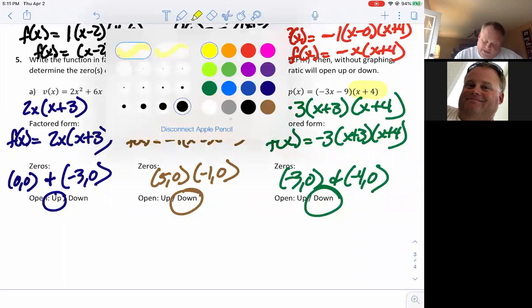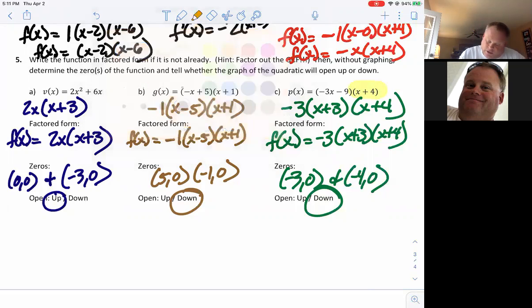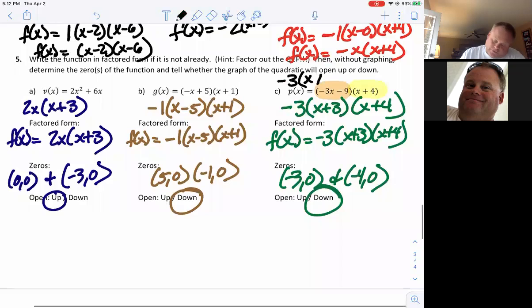But when I look at the negative 3x minus 9, I know that I could factor out a negative 3, okay? And remember, I don't want x's to be negatives. I want them out front. I want them not included inside the parentheses, inside of the binomial. So I want that 3 outside. So when I pull a negative 3 out, the only thing I have left on the front is an x. And then if I pull a negative 3 out from a negative 9, divided by negative 3 is a positive 3. So therefore, plus 3. Okay? You can see my factored form. You can see my zeros and the fact that it opens down.